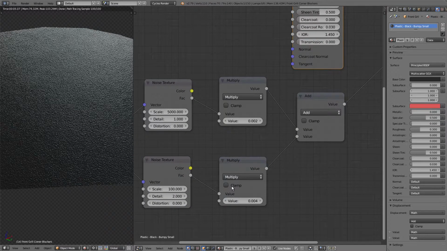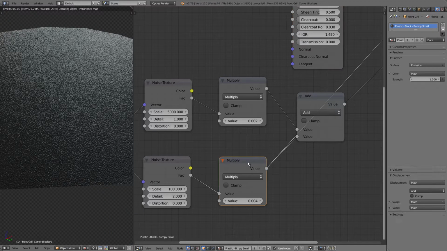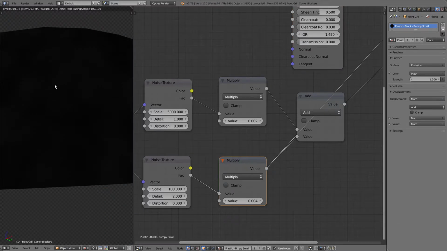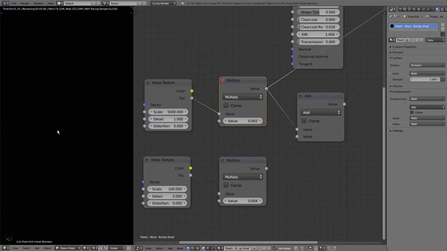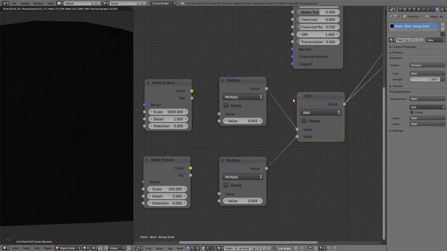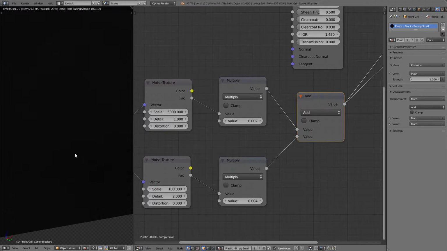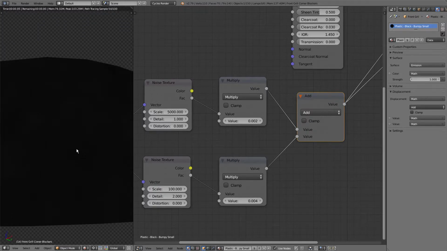So it's going to add all the lighter values from the nodes down here on top of the nodes up here. So if I hold Control, Shift, and left click on that, it's going to take the lighter areas you see here and add it on top of this texture here. And it's all going to come out very subtle in the end. But you can see now it has waves and a little bit of bumpiness. And that's what we use as our bump map.